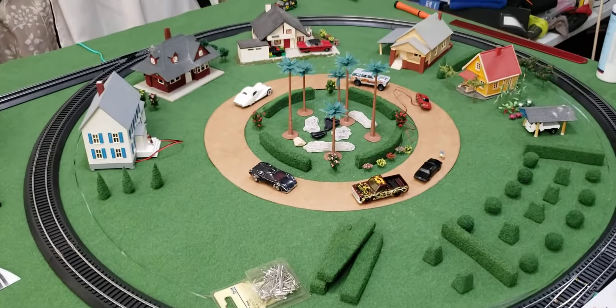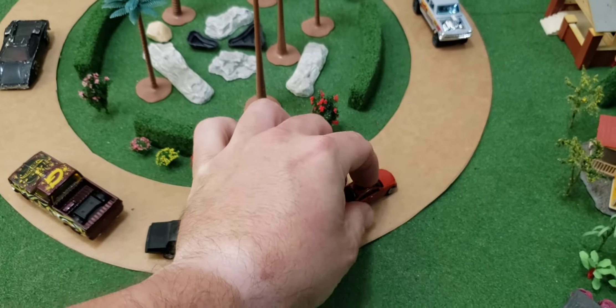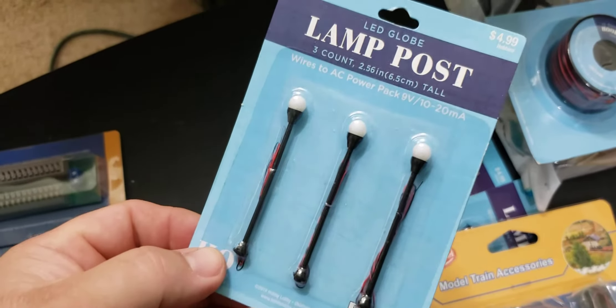Mady likes the cars. Each car is going to be lit — there will be some that aren't — but each one is going to be on the road with the lights on, as you can see. There's a whole package of them right there. We've also got street lamps in two different styles.